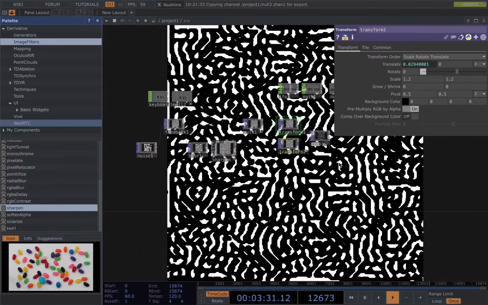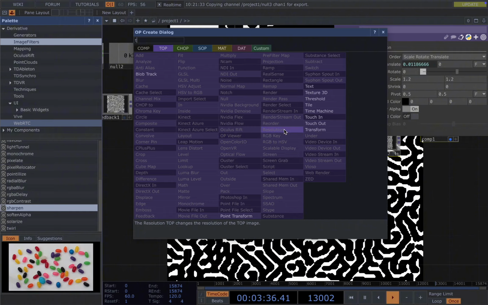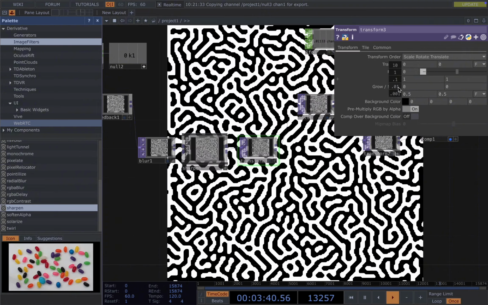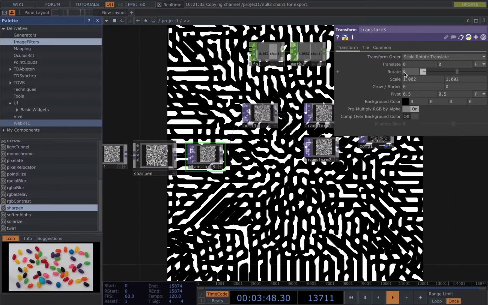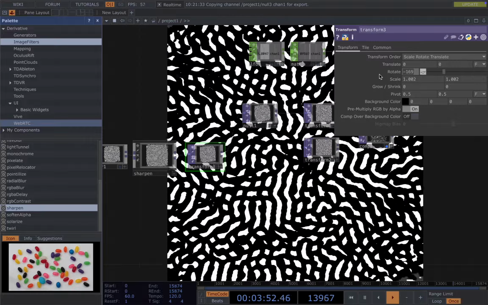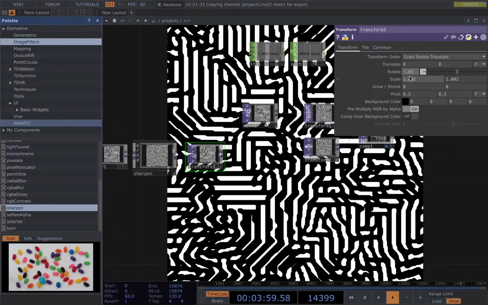And then to add more dynamics, we're going to add a transform to our feedback loop. And we're going to scale our image slightly so that it's expanding towards us. And then for rotation, I'm going to change it to 0.1 or -0.1.